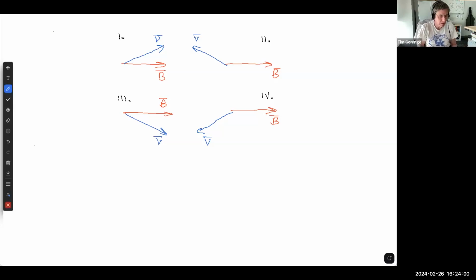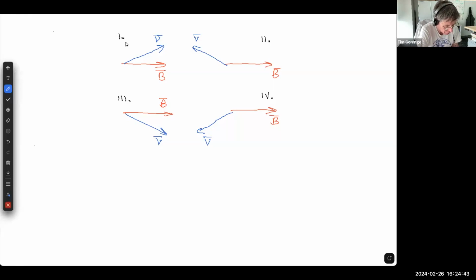Wanted to work through an example that involves the direction of the magnetic force on a moving charged particle in a magnetic field. It's an application of the right-hand rule, specifically where the velocity vector v of the particle and the magnetic field vector B of the field are not at right angles to one another. When they're at right angles, I think that makes the right-hand rule a little bit simpler to apply, a little bit simpler to think of. This is a case where they're not at right angles to one another.